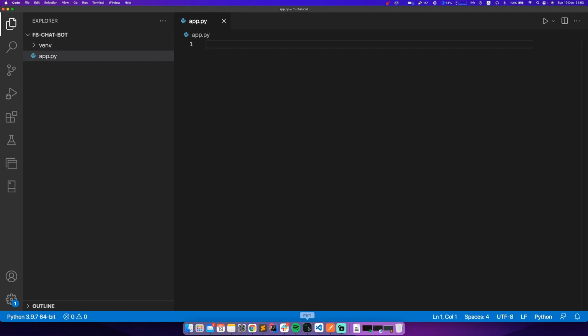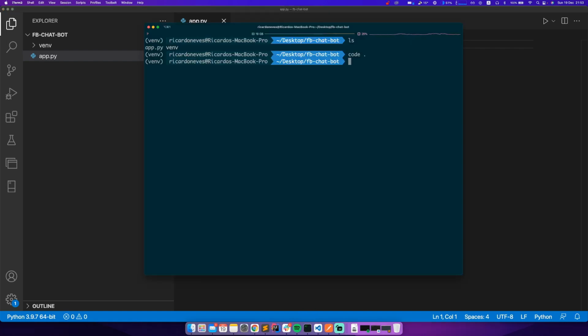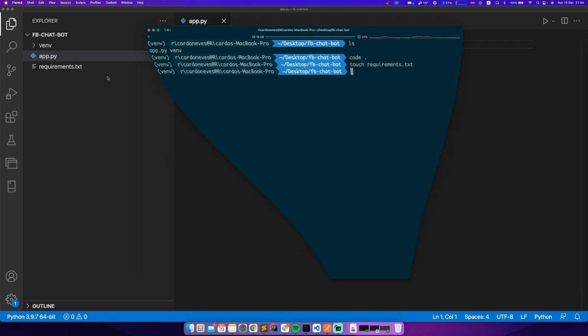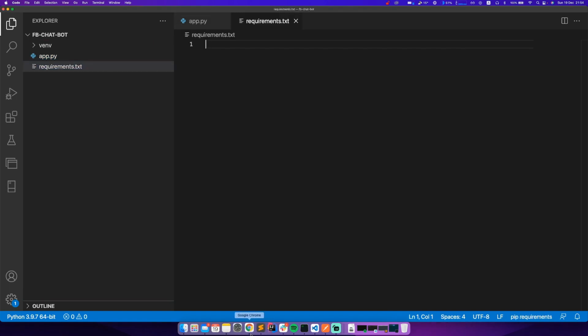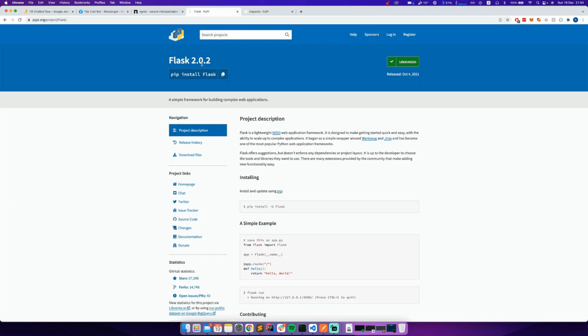So let's create another file called requirements.txt, which will have our requirements, okay? And in our requirements file, we will need Flask, right? So if we need Flask, we need to get Flask. You can do something like this.